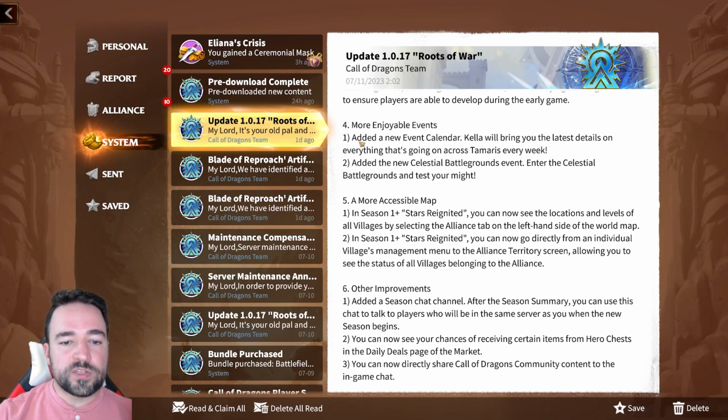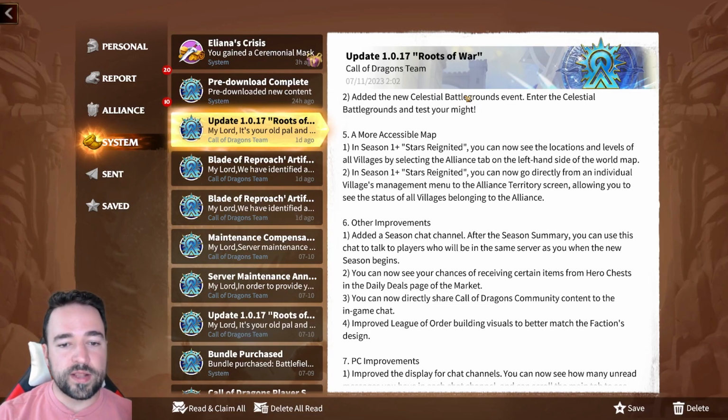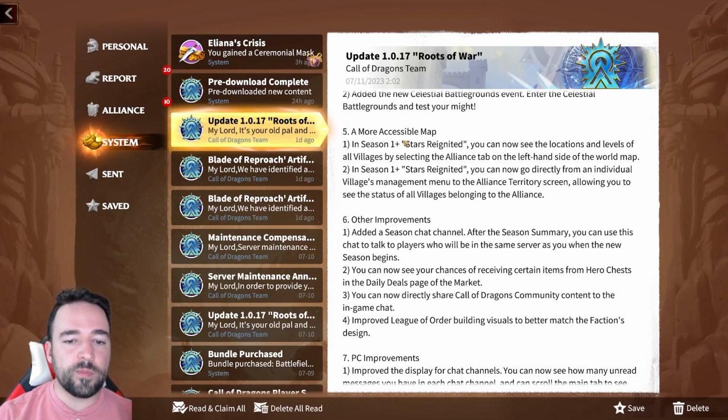So of course, enjoyable events. We talked about this, the event calendar and the new event Celestial Battlegrounds. We will see what it looks like when it is available. And a more accessible map. You can see all the alliance, the villages, all that kind of stuff. It'll just be much easier to manage villages stuff than it is right now.